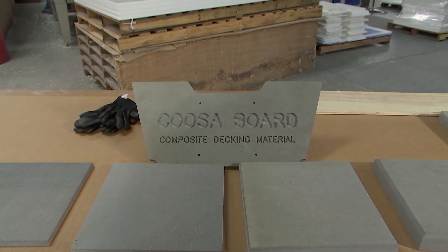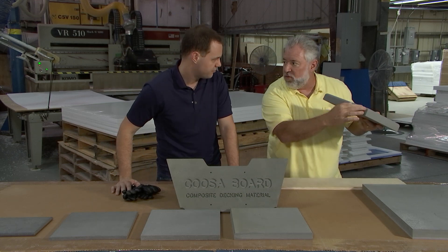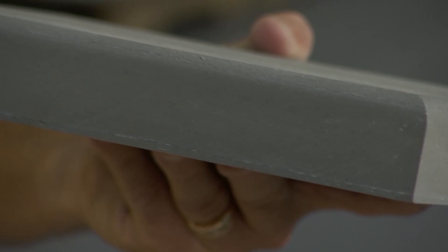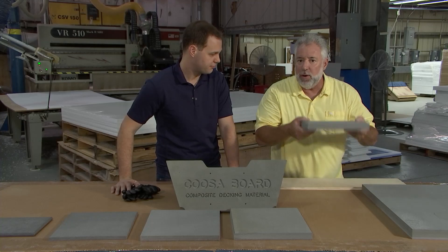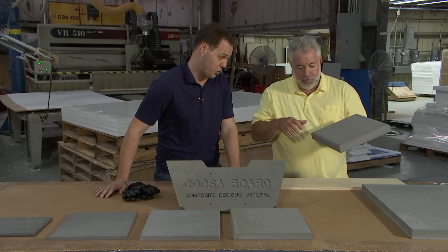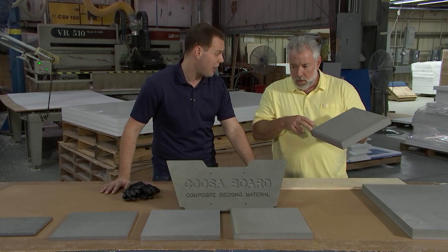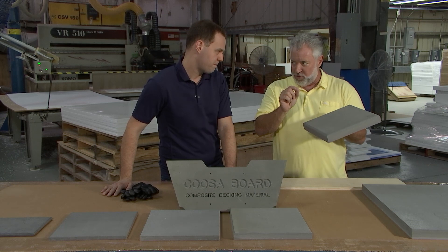It's called Cusaboard — specifically Cusa Blue Water 26. It's a high-density polyurethane foam that's reinforced with woven roving and continuous strand fiberglass. It's sandwiched into polyurethane foam with continuous strands of fiberglass throughout, and that's what gives it strength. It's 30 to 40 percent lighter than plywood, and the water absorption rate is the other major advantage. The water absorption rate of Cusaboard is around 1 percent, whereas plywood would be 20 to 50 percent depending on quality. Because it's composite and not organic, even that 1 percent isn't going to rot it. You don't have rot, you don't have mildew, and you don't have any insect-related issues with the composite material.